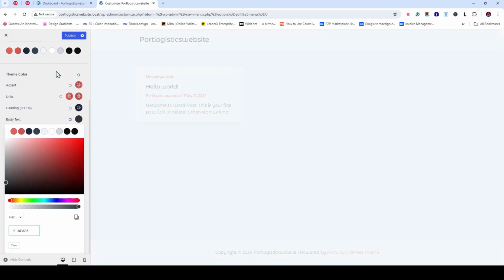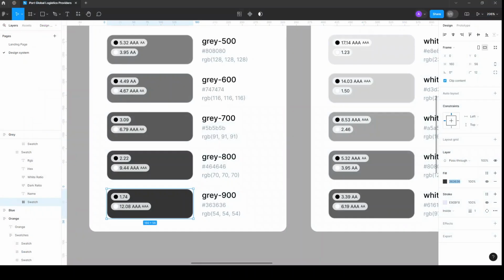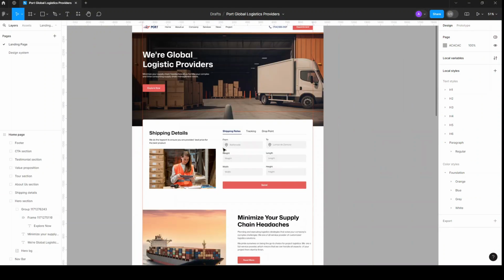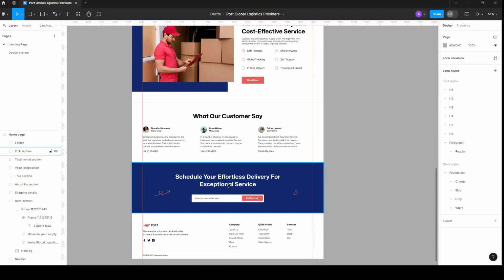Yeah, and for the headline, I'm not going to do anything for the headline for now, because you will see from here that what we have here is different colors for different headlines. Do you understand? We have white, we have black, we have black, we have black, we have white. So let's just leave it neutral as it is. We can change it when we get to that point.